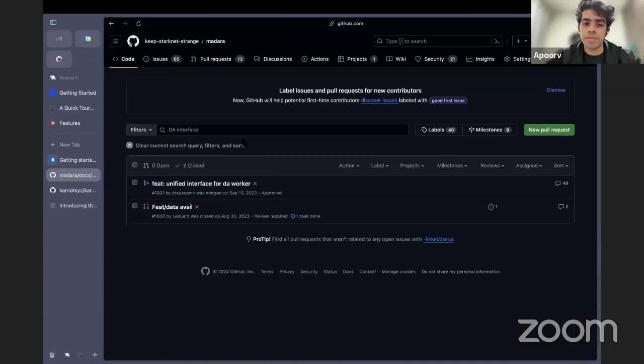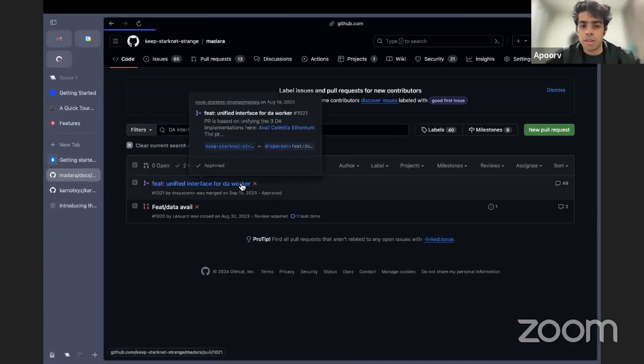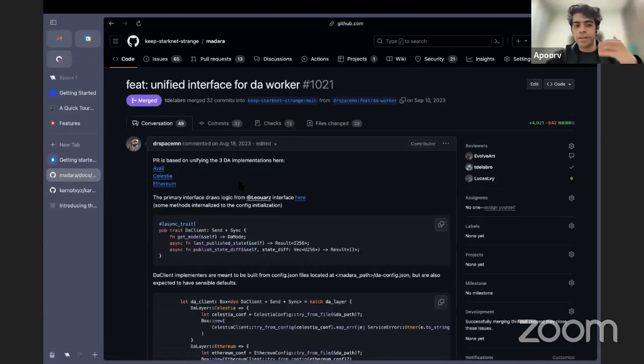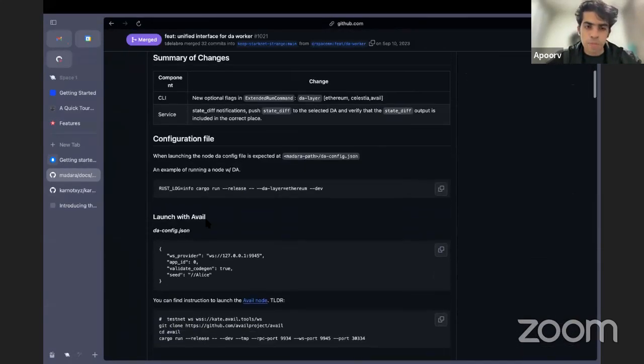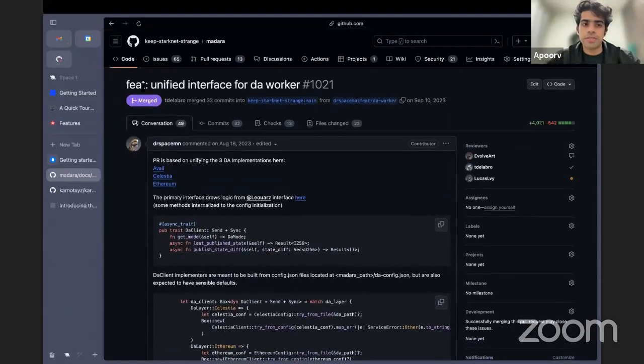So we have a very good interface, we basically have a trait that you need to implement. Yeah, the DA layer. You can check the code of this specific PR on how you can add your own DA layer. So that is one type. I'm not saying you have to add a new DA layer, but that is one thing you can do. You can add other services, like I said, like Gelato, some other oracles or something with Madara, and that's an integration. You can also just build tooling around it.